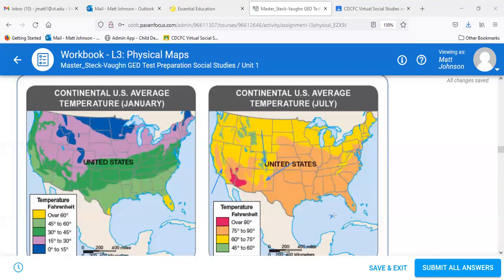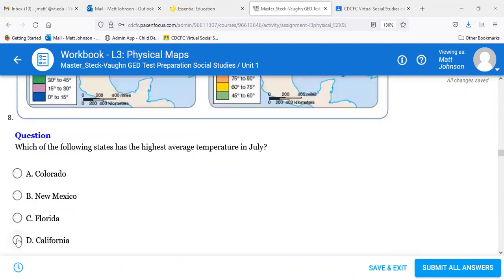Is that the other one? Is it California? California, right? If you look down there along the Arizona-California border, we get well over 90 degrees in that part of the state. So yeah, it is, let me clear off my drawings and shut that off. It's going to be D, California, for number 8.